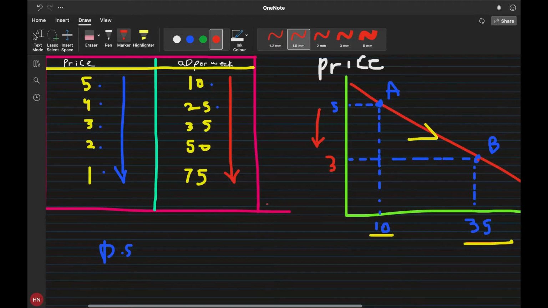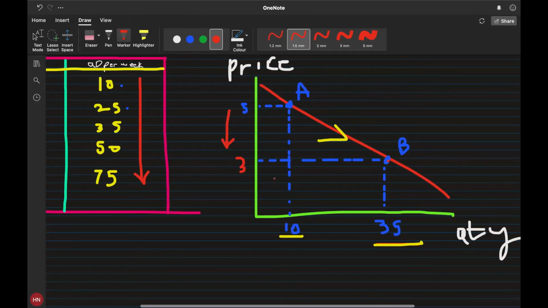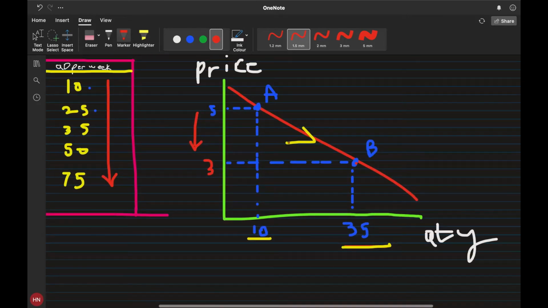So let's see over here, this is the diagram of demand, the demand curve. The demand curve reflects the inverse relationship between quantity demanded of a good and its price. It is drawn holding all other factors constant, all of the factors which may affect demand, for example, the popularity of a good or if the good is trending or not. All of those factors are held constant, and the only factor which is really affected is price, right?